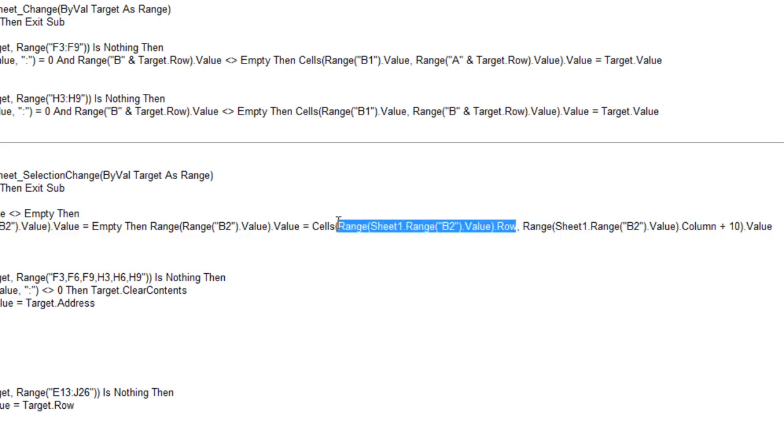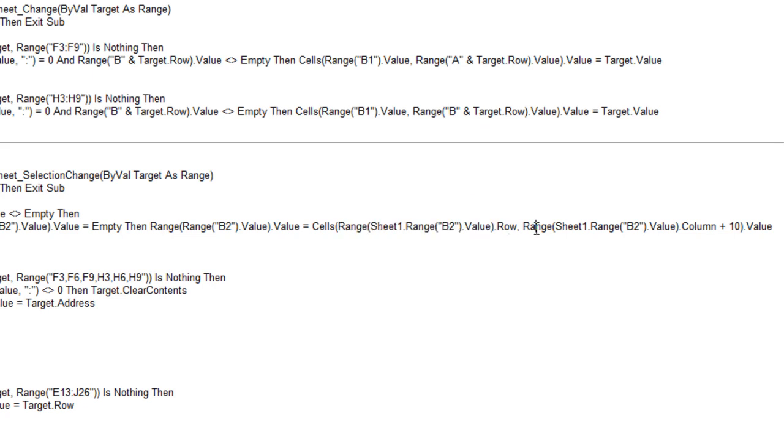Basically what I'm going to say is, remember, this is H3. So we're saying, what is the row of H3? Well, we know it's 3. So the row of H3 is 3, so that's good, we know the row.